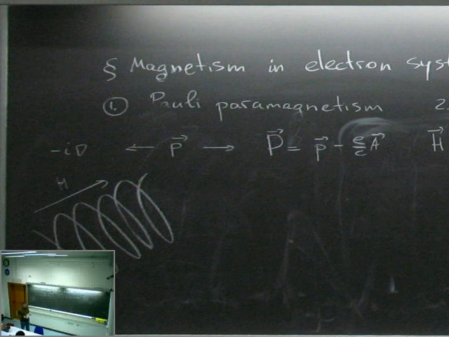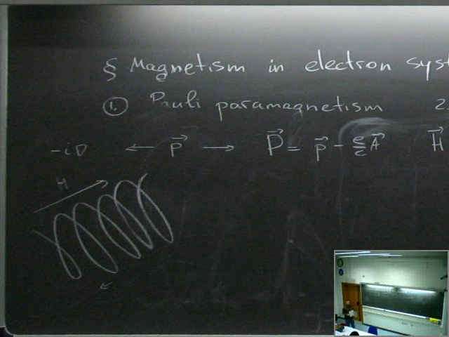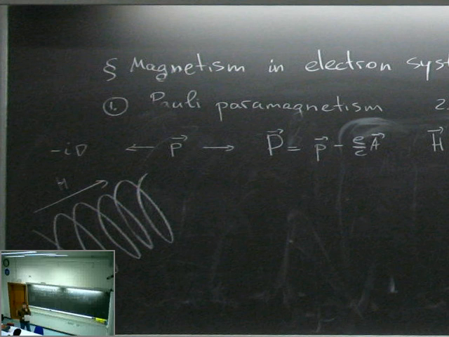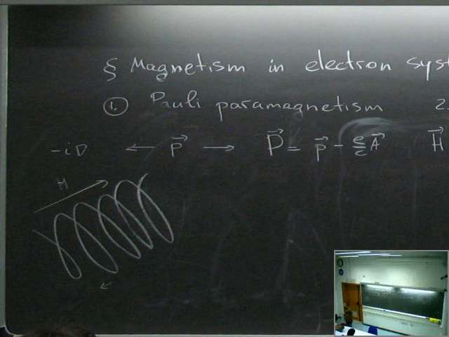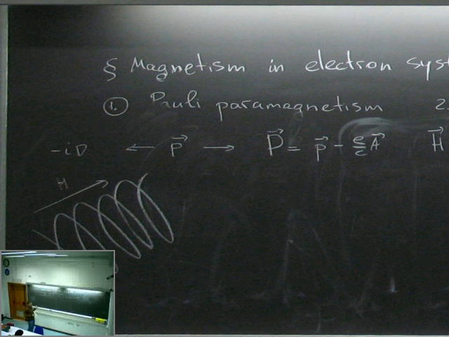Okay, what will we do? How detailed did you discuss the quantum harmonic oscillator in quantum mechanics? Did you discuss the degeneracy of states in the harmonic oscillator and the level of degeneracy? Or did you just discuss wave functions and energies and that's all? Because what I will need for my calculations is the density of states for the motion of an electron gas in a magnetic field, and this I'm going to derive for you.